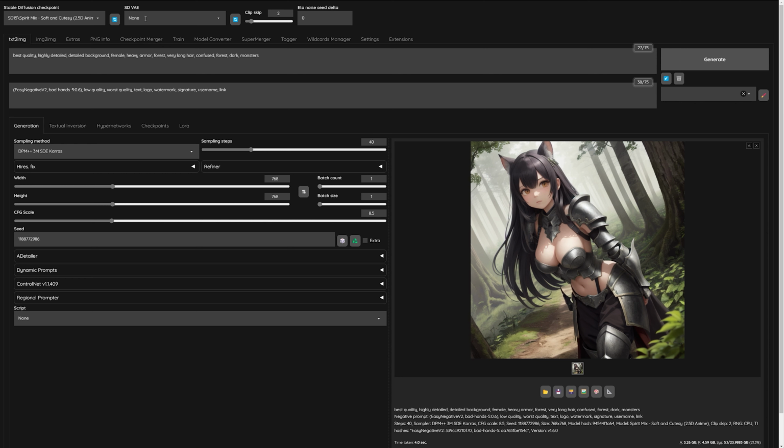VAE is another type of file type that we're going to need to talk about quite a bit. VAE is effectively a post processor, unless you're using image to image, which we're not covering in this video. But what it does is it translates the data that Stable Diffusion uses into pixel space. Stable Diffusion actually works by interpreting noise into an image. It tries to recognize what the noise is and turn it into an image, and it uses what's called latent space.